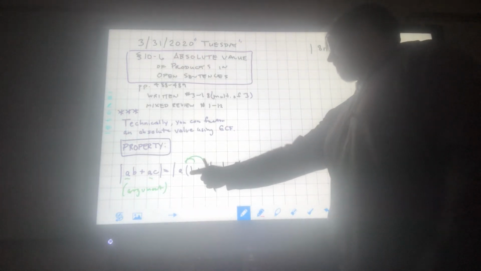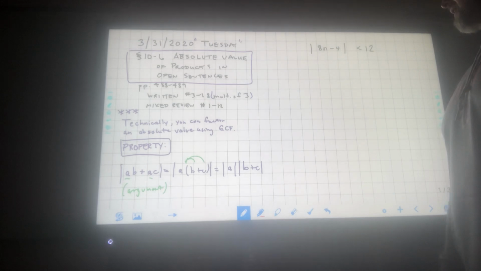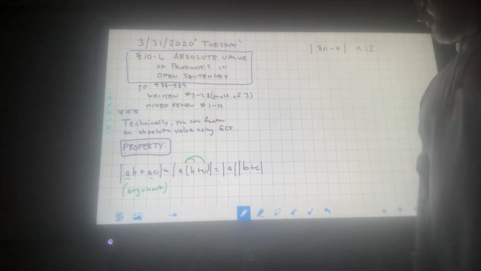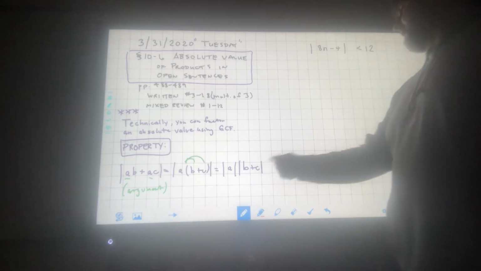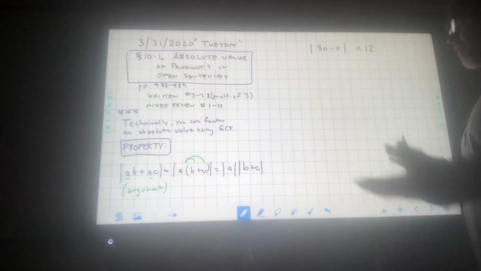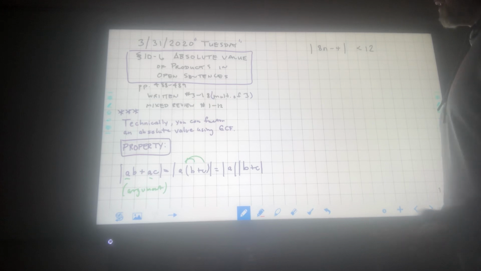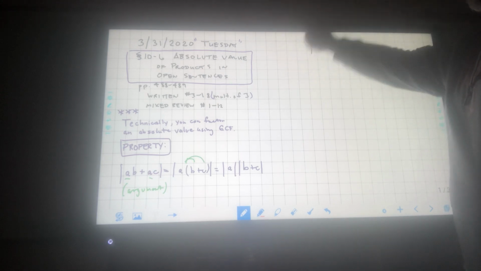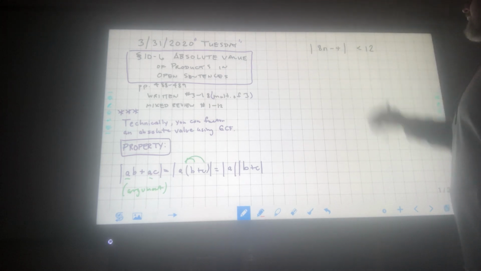So this we know. I don't know why they give us a lesson on it, but they're telling us I can take this extra step in pulling this out. So I have A times B plus C, all in its own absolute value. So I just don't think it's worth a lesson. It's a little bit redundant. If I wanted to, I could have given you the odds from 10.5 and then the evens tonight. So I'm going to show this the way they did this in the book, or the way they would want you to do this in the book.